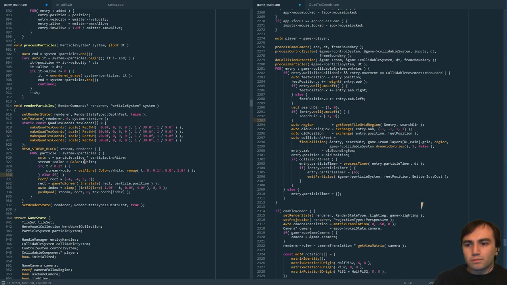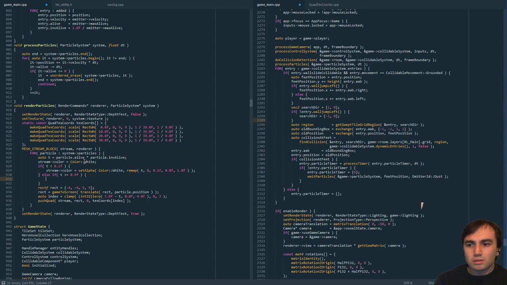Then if t is bigger than 0.9, we then map it from 1 to 0.